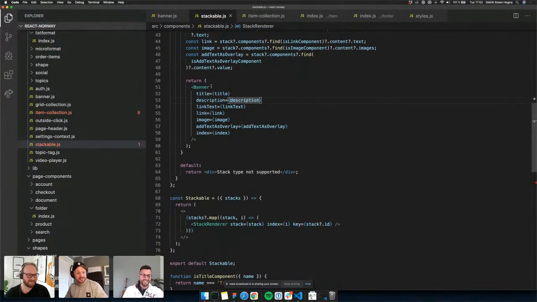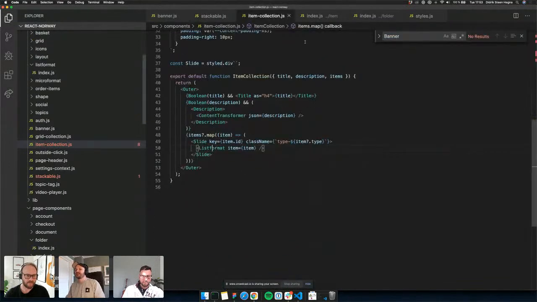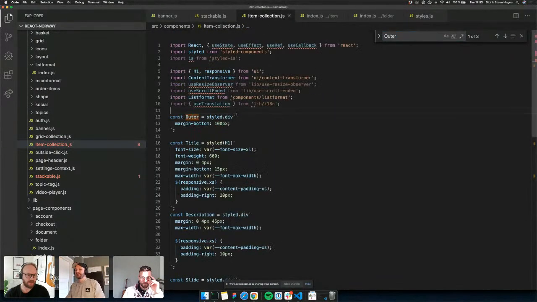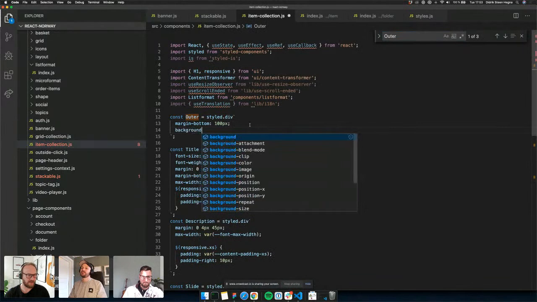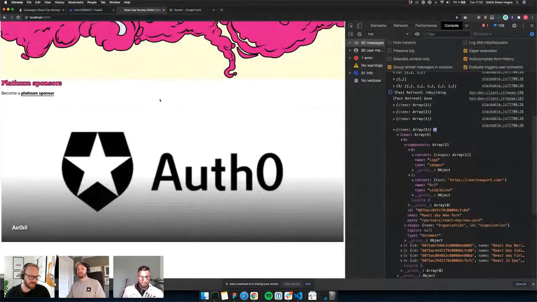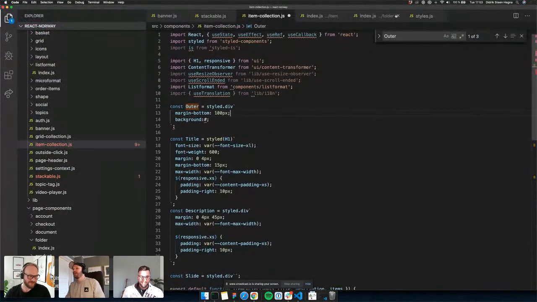To be honest, I was expecting this to go better in terms of the coding. I was planning on being done now, but let's do this later. Stuff like the banner here. We have the item collection. Inside the item collection, we can just start designing stuff. Do that, and you have passed the index all the way, maybe, and then you can also, because you need to inject one more separator and then change the background color on the bottom, because you decided to make that part of the design.